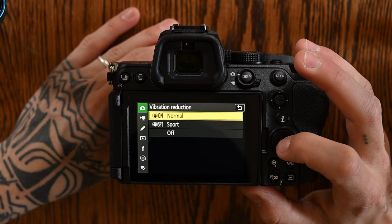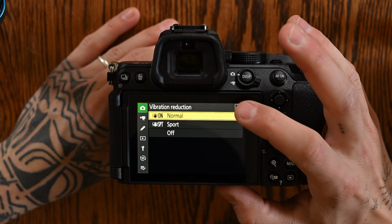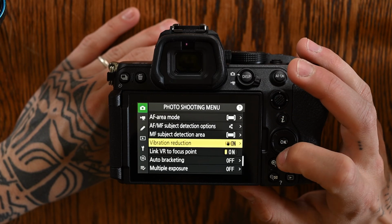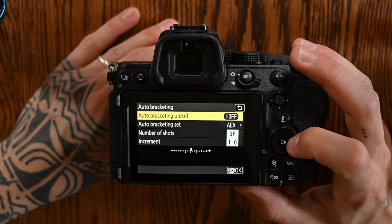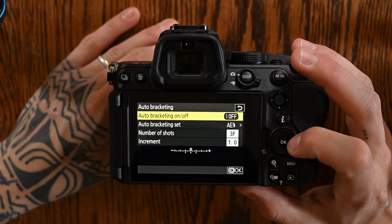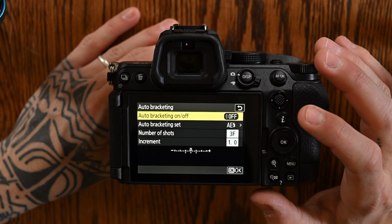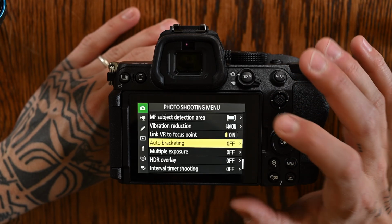Vibration reduction, I set this to normal. I don't set it to sport. You could use that if you want to. That's just going to help with your IBIS. Auto bracketing. I don't turn this on because if you turn it on, it's just going to start doing it. But I do have a bracket setting in my i menu, which you'll see in a little bit.